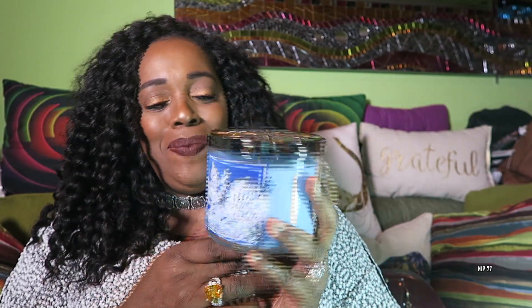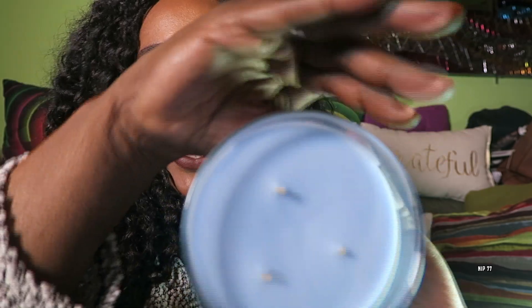The next thing I got here is a candle — guys, this is beautiful. This is the Fresh Sparkling Snow. This is so nice. Let's smell it. It is a three-wick candle. Oh guys, this smells so good. It's called Fresh Sparkling Snow. Oh my goodness, and it's so pretty — the packaging. I bought this candle holder here, this is so pretty.